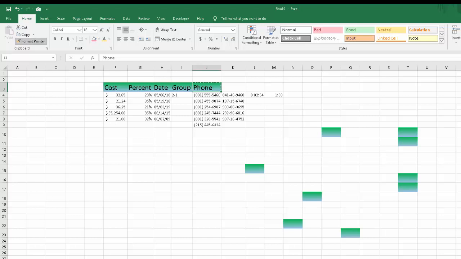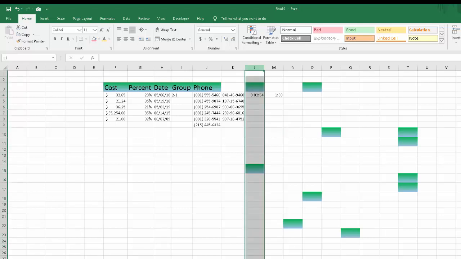Okay, and notice that when I push it, it stays pushed in, and then when I click somewhere else, it's done. And then I have to dip my brush and do it again, unless of course I choose to do the double click option. Just FYI, I took the MOS test recently, and in both Word and Excel, they tested on Format Painter. So make sure you know that one, because it's definitely going to be one that they're going to ask you to know.